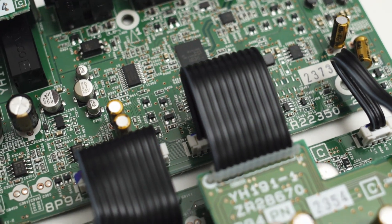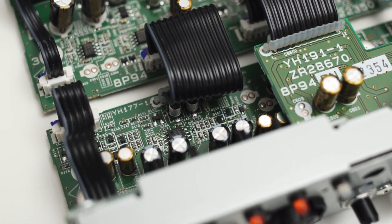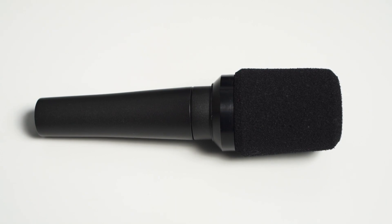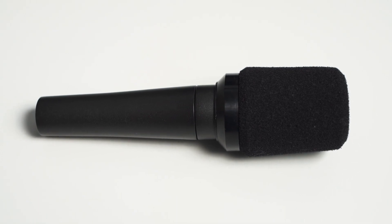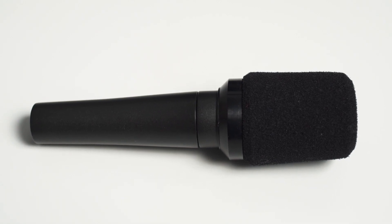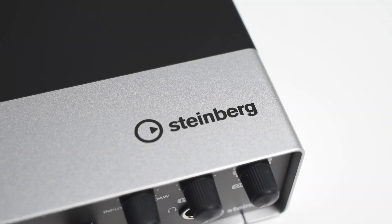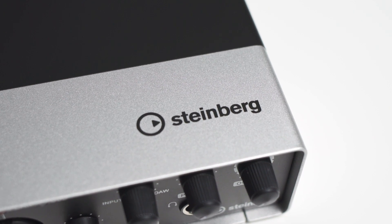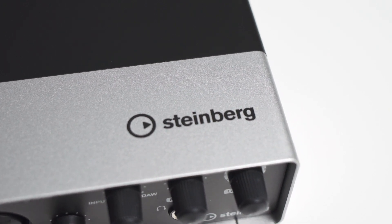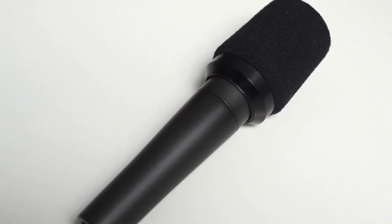I have to stress again that for audio recordings with condenser microphones this is usually not a problem, because you're limited by the noise performance of your mic anyway. But if you use dynamic microphones the preamp performance can make a big difference in the perceived noise floor. Right now I'm recording my voice with a Shure SM57 dynamic microphone, and I will be quiet to let you hear the noise floor of this setup. If you are wearing headphones you should have heard just a slight amount of noise. In this exact setup it is still tolerable, but if I would move a little further away from the mic and use more gain, this noise floor will get audible.